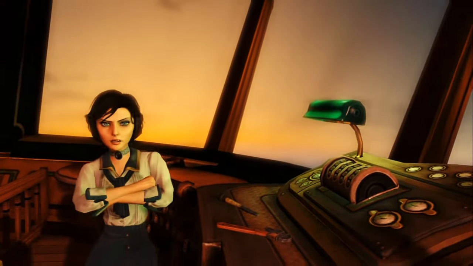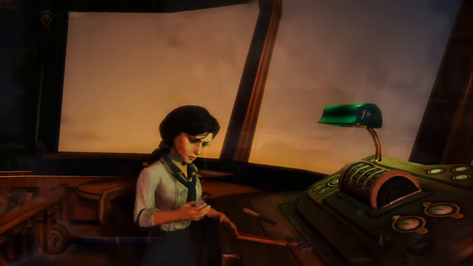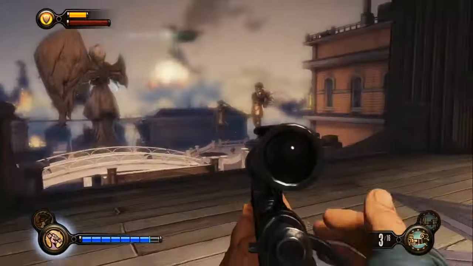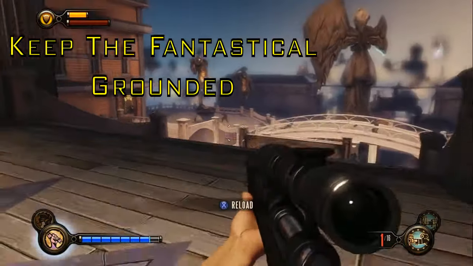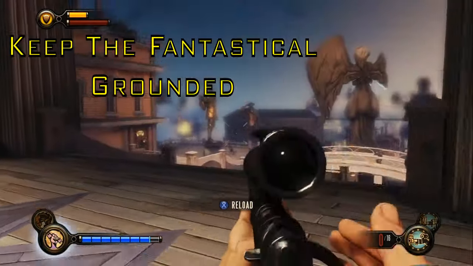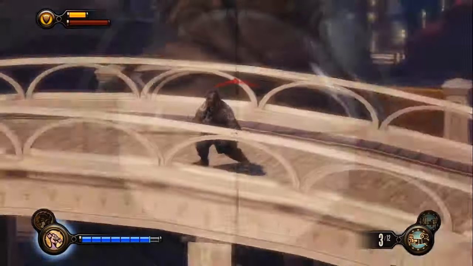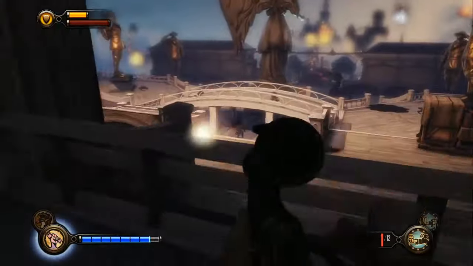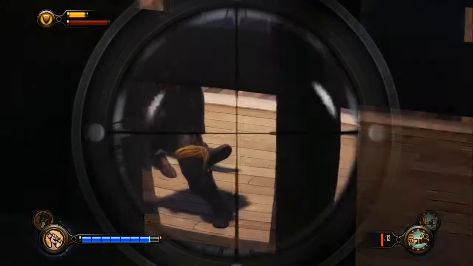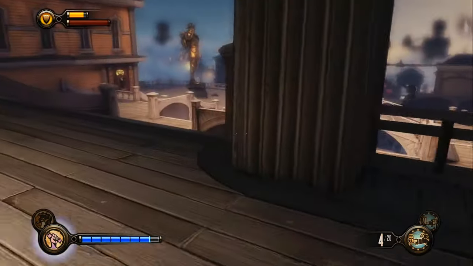and just keep that in mind if you're considering going into this kind of field. Now that we're starting to talk about suggestions from Forrest Dowling, let's talk about his position as a lead level designer in Bioshock Infinite. For starters, he suggested to keep the fantastical grounded. Such things as sidewalks, stairwells, and connecting buildings all need to stay somewhat realistic within the game. Players don't want to venture off and be floating on a cloud or anything like that. They want to see that there's some sort of realism in the game. So keep all that stuff grounded and don't put sidewalks on ceilings and crazy stuff like that, because that breaks the narrative from the game and it just looks really dumb.